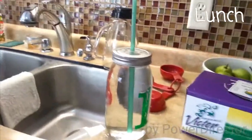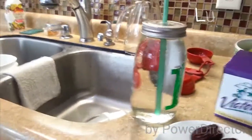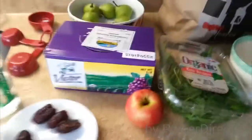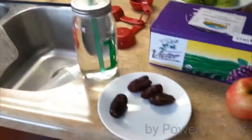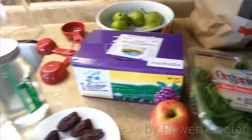Right now it is almost noon and I'm going to down one more glass of water. I decided to measure, and that is about two and a half cups each time I drink this jar. And I'm just snacking on some dates here and I'm about to make an apple raisin salad. Dried fruit does count if you're on raw till four, so you can definitely count your dried fruit, like dates and raisins, as your raw food.